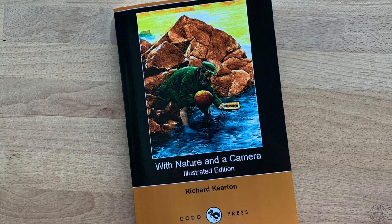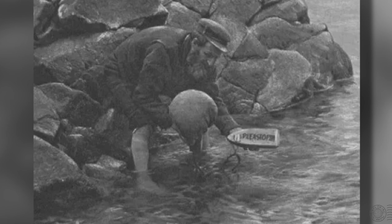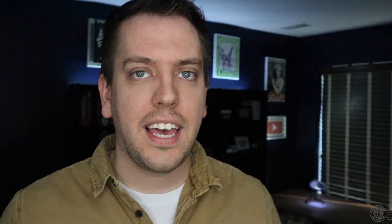In 1898, a wildlife photographer by the name of Richard Kearton published a book after visiting St Kilda to explore and document the wildlife and birds of the area. The book, titled 'With Nature and a Camera,' included a famous photograph of a bearded St Kildan placing a mail boat into the water. This particular mail boat was attached to a sheep's bladder. The photograph gave the world a glimpse of this unique mail system. Kearton was also assured that mail boats frequently ended up in Norway — over 500 miles away — missing the UK entirely, but the Norwegians always seemed to assist with getting the message to the appropriate person.